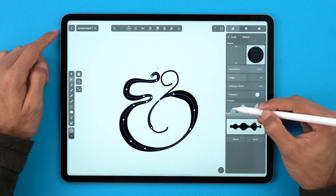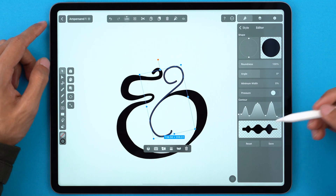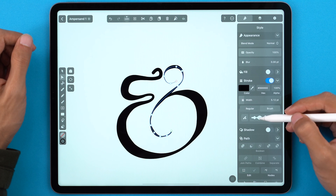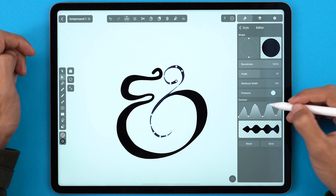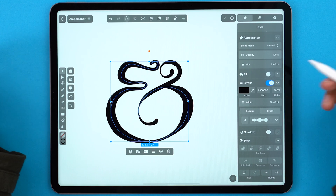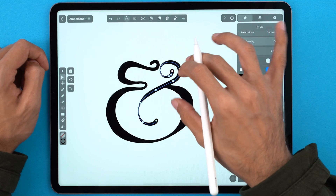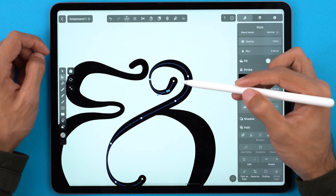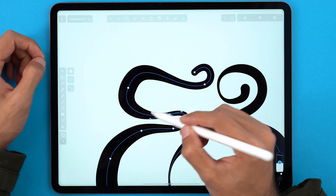This is a bit too thick now, so let me go back and change it, and while I'm here I can make a couple more edits as well. Then for this stroke here it's very easy — I can save this and then just switch the mode to brush with one tap, and I can keep this or pick some other brushes that I experimented with. This one can work as a base and we are just going to edit it like we did the other brush. At this point I think it would be a good idea to delete some of the nodes. The fastest way is by tapping the button here, which deletes the node automatically in a way that my original shape is still preserved to a larger extent. Then I'm going to go manually to delete some nodes here as well, which allows me to be much more precise and manipulate the shape exactly how I want.